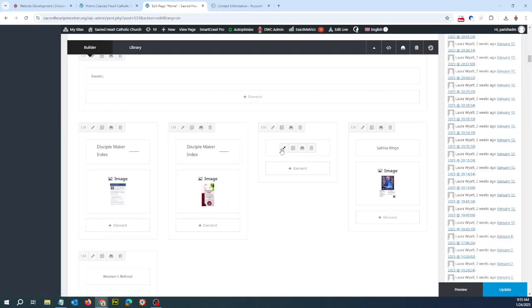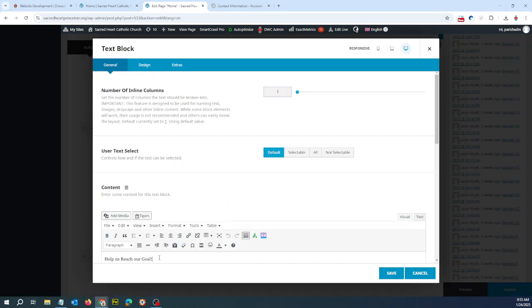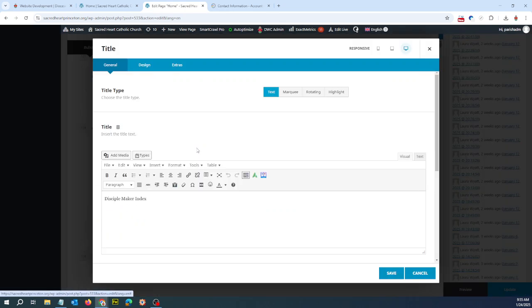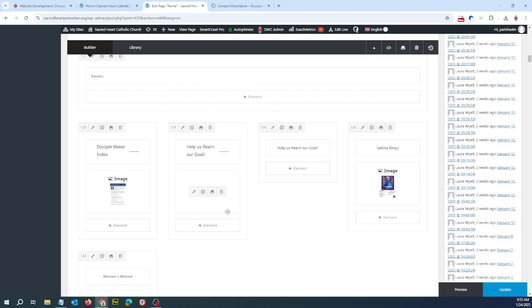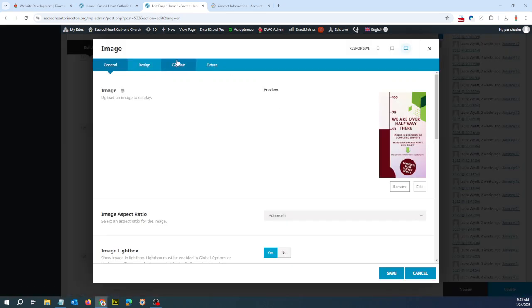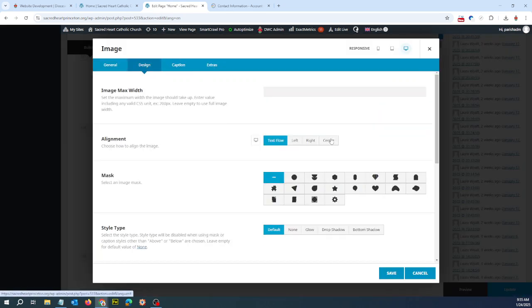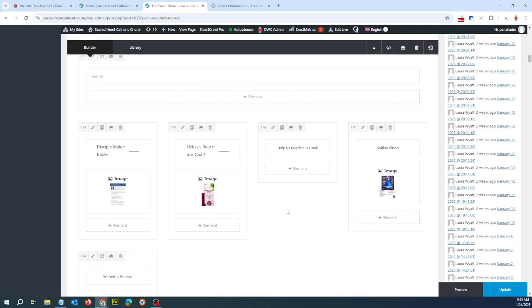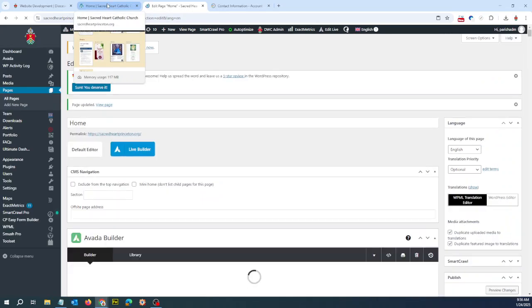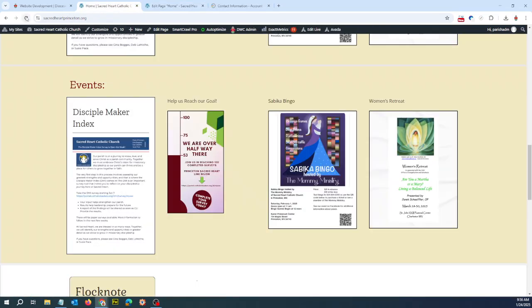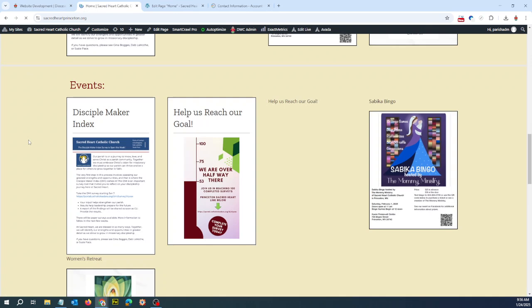Okay, so this is the title we want, so let's copy that one. Let's go up here and change this title. Okay, I want to make sure that our image is centered. So I'm going too quick here. Okay, let's see what we get now. Let's update that. So everything else should be the same. We have the same padding, same background, because we copied the column. So this is what it'll look like.